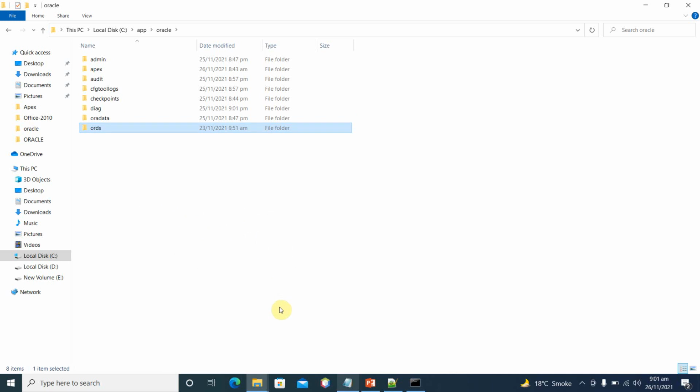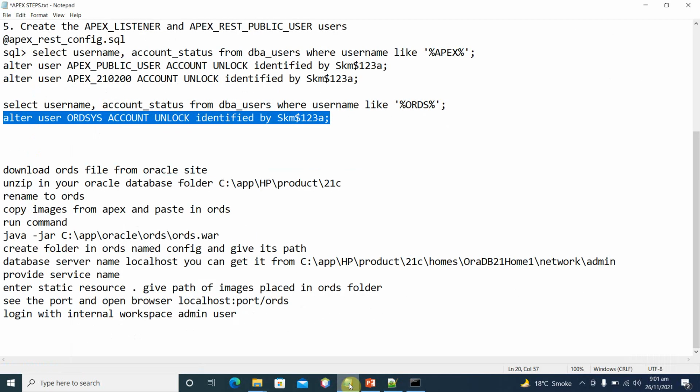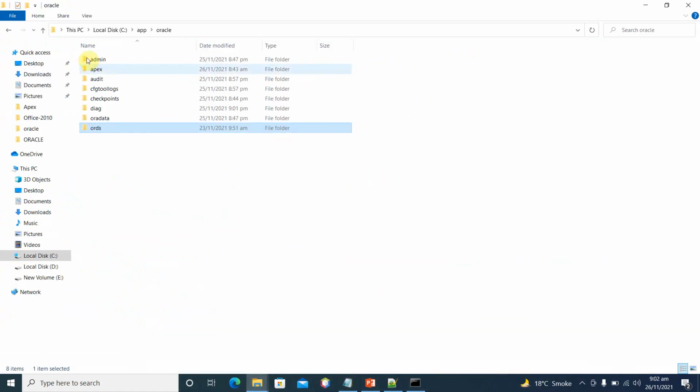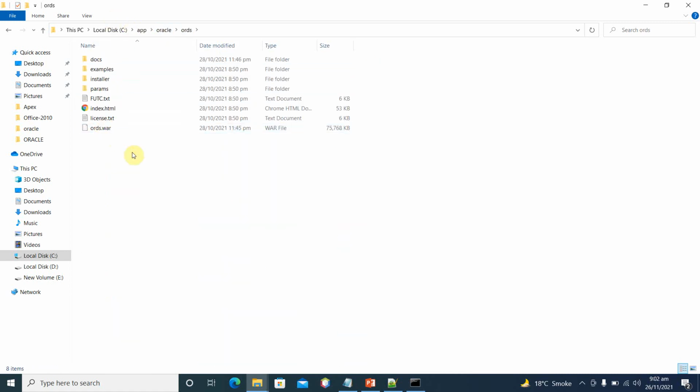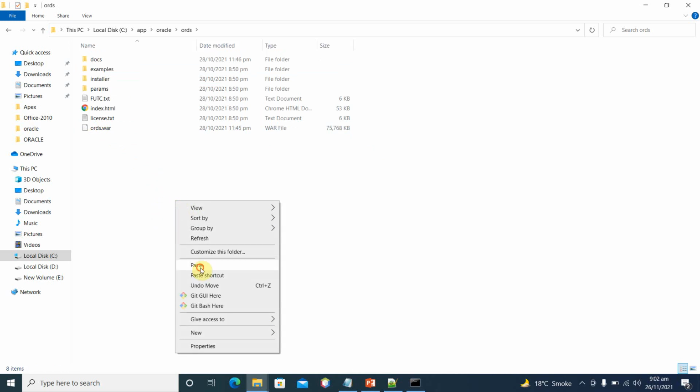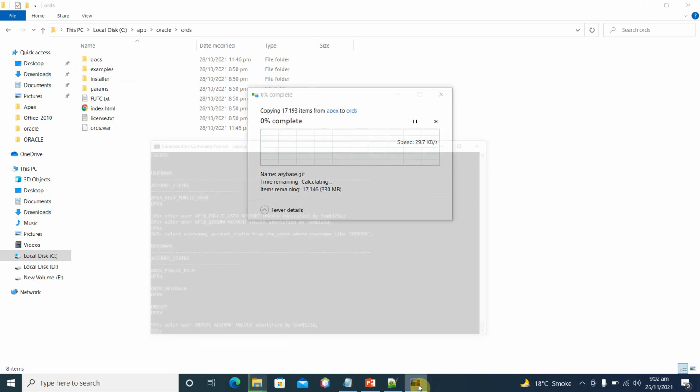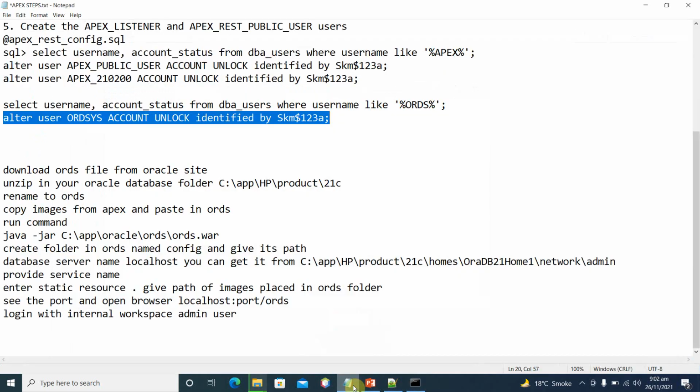Okay, it is copied, and then we need to copy images from Apex and paste them in ORDS. Go to your Apex folder, images, Control C, and in ORDS, paste. That's it.